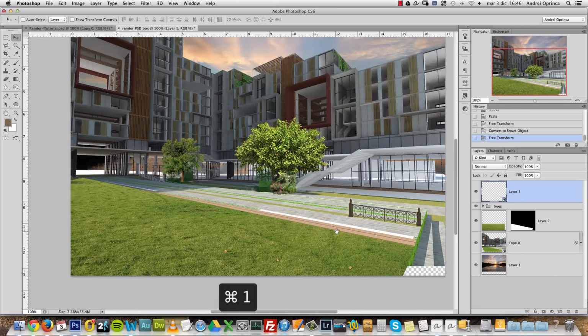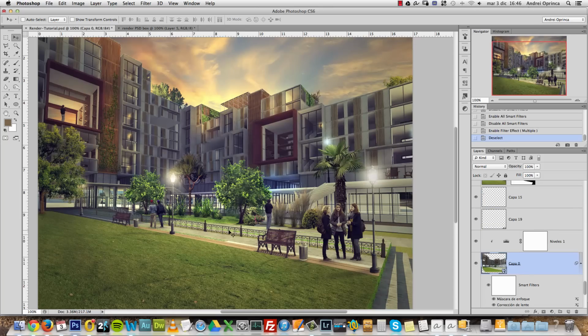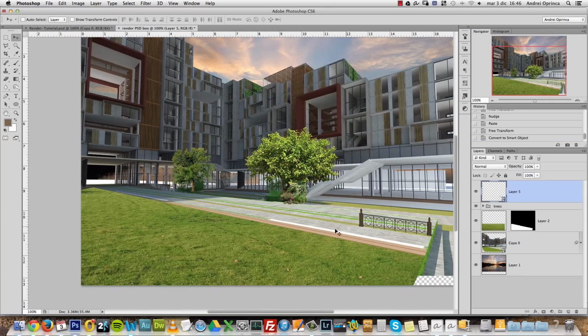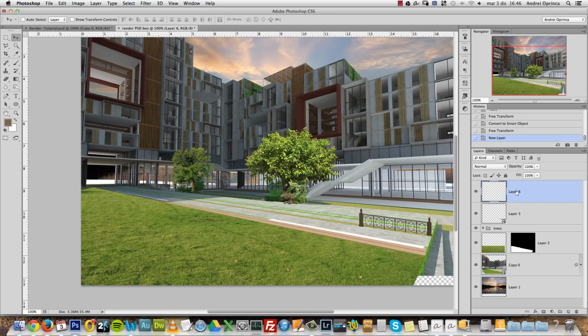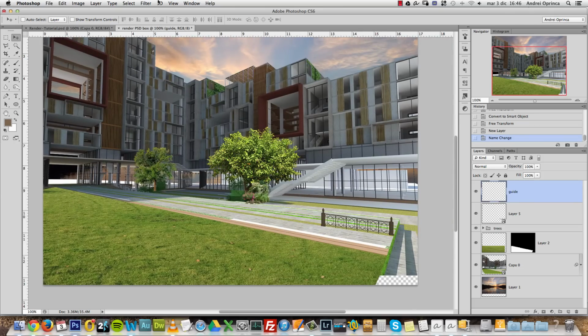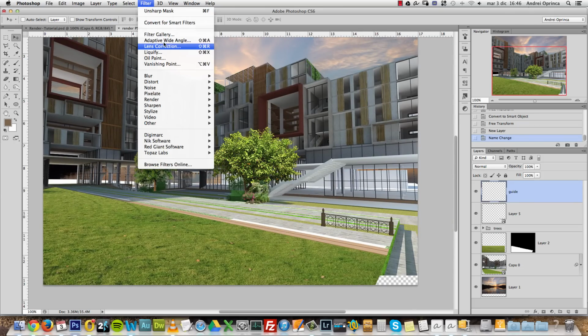And what I want to do now is duplicate this and make that thing that I had here go off into the distance. But you need to have something to guide you. So what I did is I created a guide. I created a new layer and I named it guide. And I went to Filter and chose Vanishing Point.